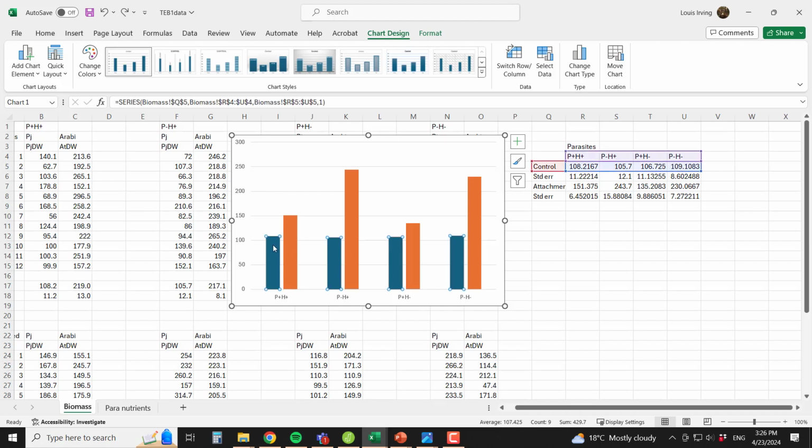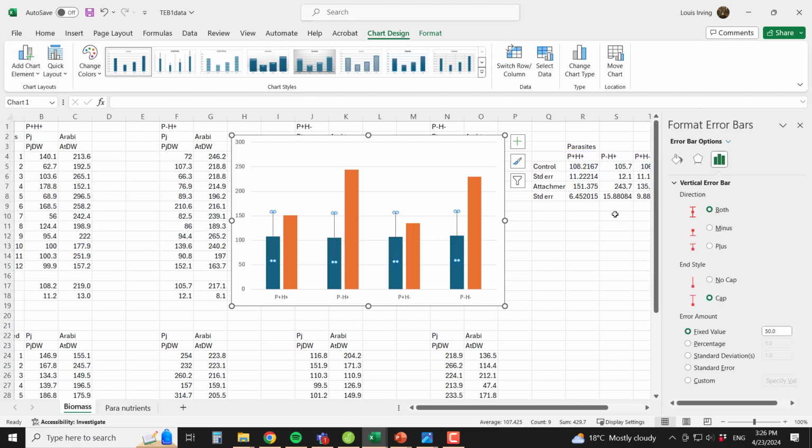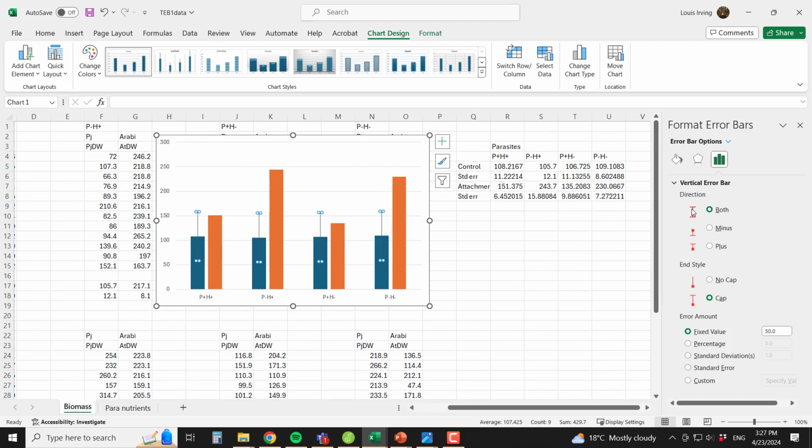So I'm going to click on the data series I want, which is the blue one here, and go back into that error bars one, and you can see now more error bar options is available, and that will bring up a dialog box on the right side of the chart, or your Excel spreadsheet. And it will give you various options.